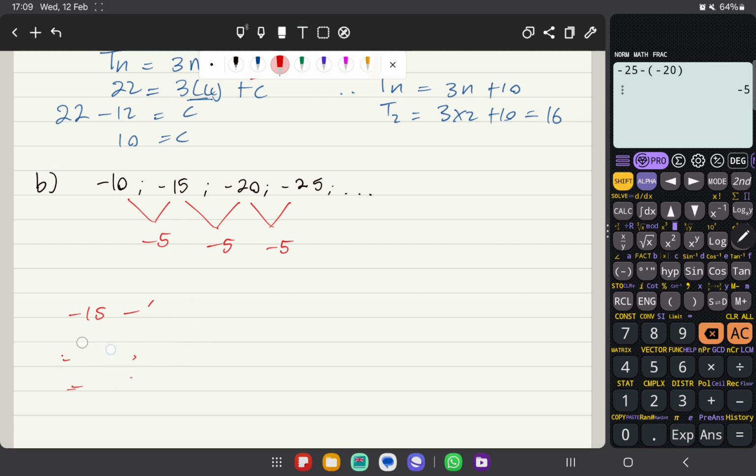For real. Then the next thing, I have my common difference right now. I can just say I have Tn equals minus 5n plus c. Now, what's the next thing? It's for me to pick any term value of my own. Like, literally, there's no one putting a gun on my head telling me to choose a particular one. I can choose my own. So last time I was using term number 3, let me use term number 4. Last time I was using term number 4, let me use term number 3 right now.